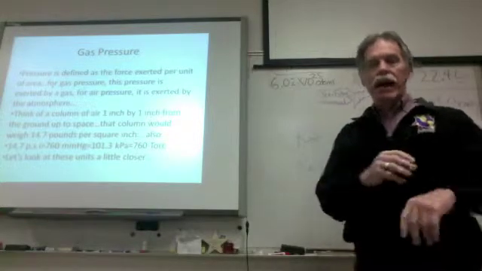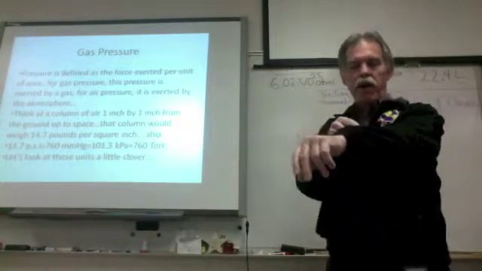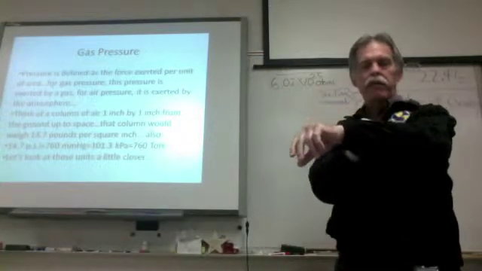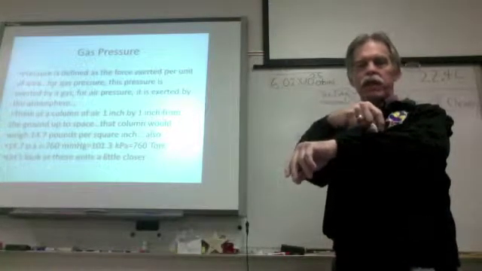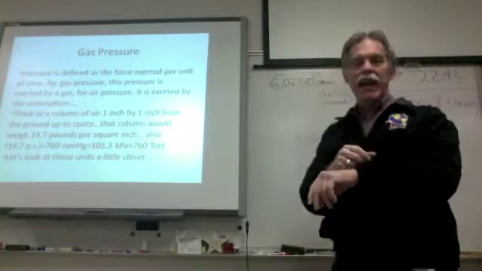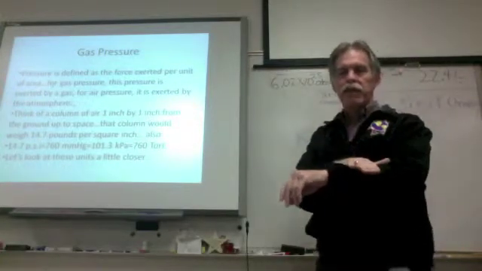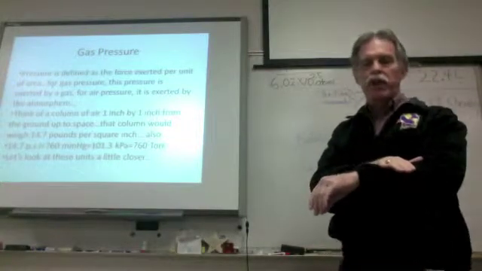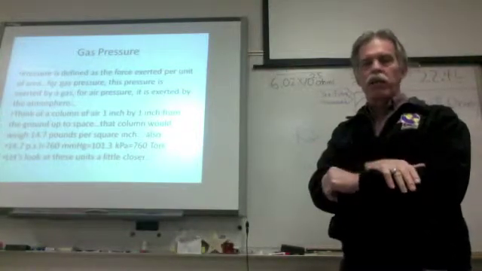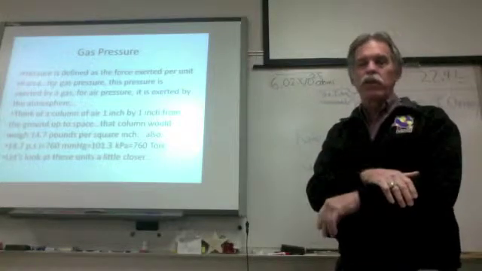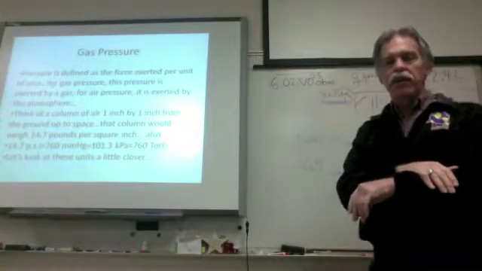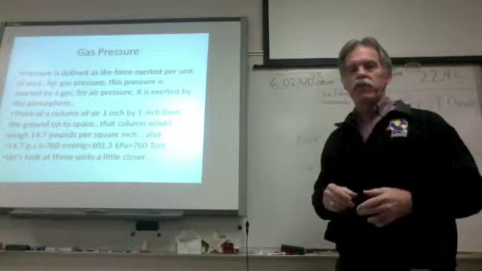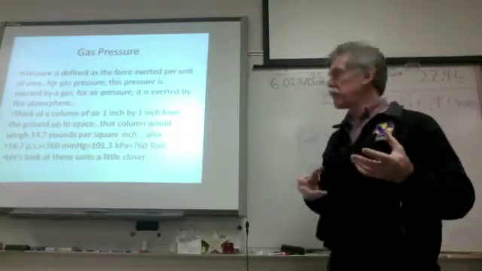If you were to walk outside and maybe draw a little square-inch square on your skin, the column of air that is from your arm all the way up to space would be about 14.7 pounds. And we call that 14.7 pounds per square inch. That is one way that we can report pressure, one way we do here in the United States. Other countries use different units because other countries use the metric system. We don't, at least except for scientists.